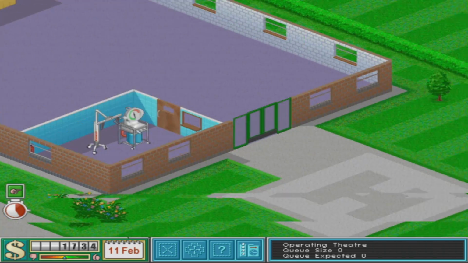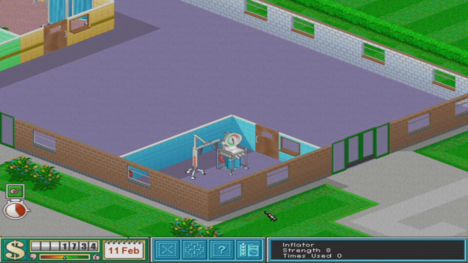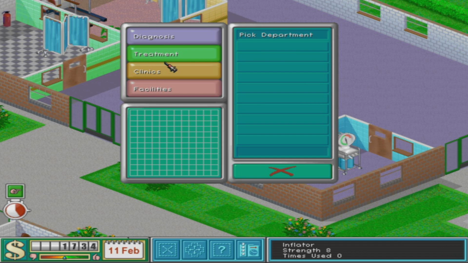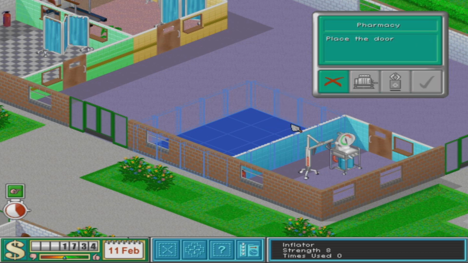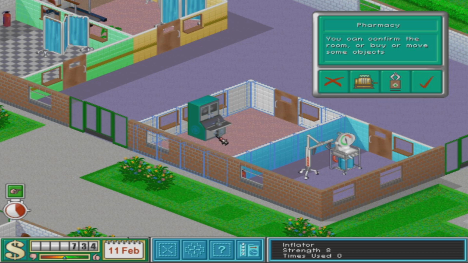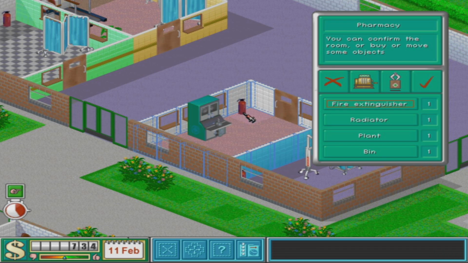So where is the helipad? More to the point, that's where the emergency area is. So what I'm thinking is it might be worth building another pharmacy just there, because the pharmacy is by far and away the one that gets the most business, the sheer weight of numbers.